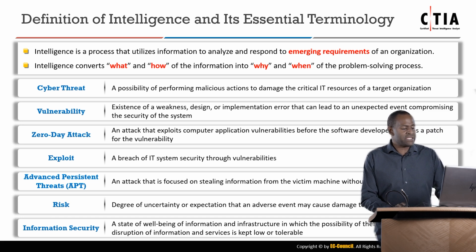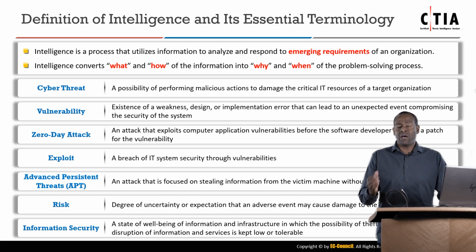An exploit is a breach of an IT security system through a vulnerability. So we have a vulnerability. It could be a zero-day vulnerability. Like most exploits, it's probably a well-known and well-documented vulnerability. And some actor takes advantage of the fact that that vulnerability exists and has not been mitigated, allowing them to exploit it, to hack into that system.